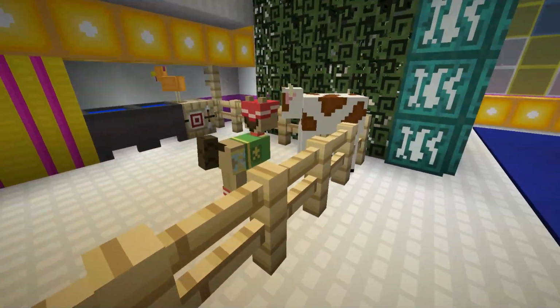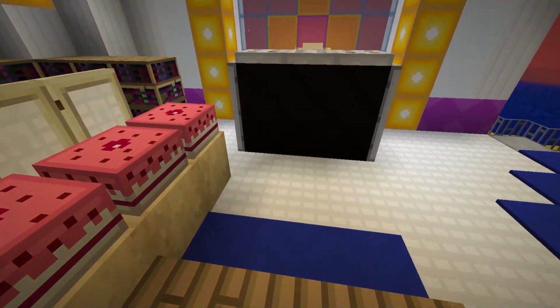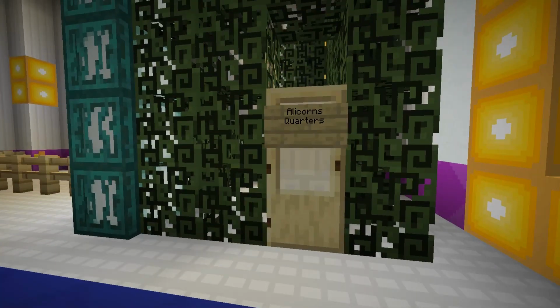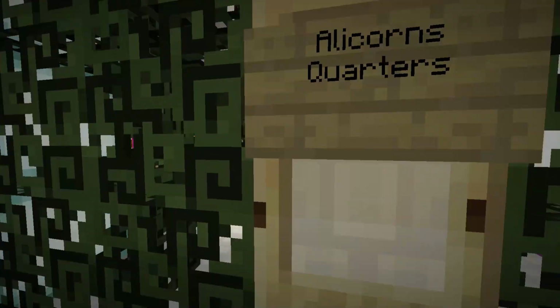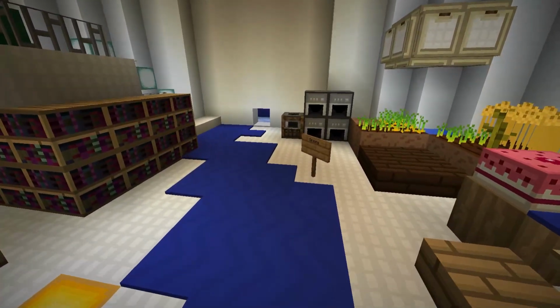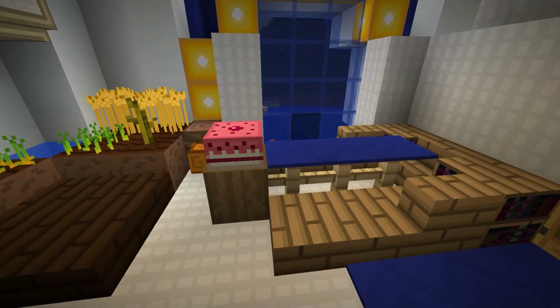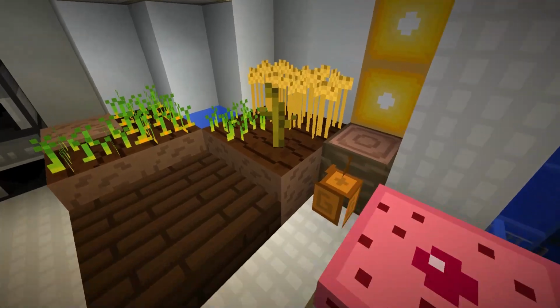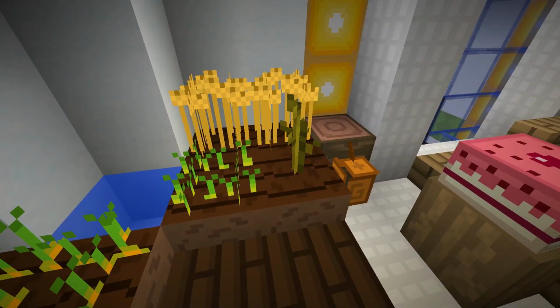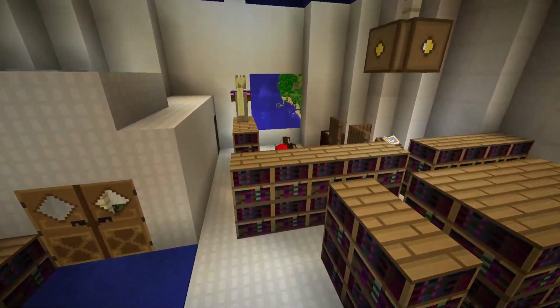There's ponies taking care of the animals. There's a TV. Alicorn's quarters. You get caught in there, and you're not me, you have some questions to answer. This is dining. This is where you can make food, read. Look at this. I don't even know why I put that there. There's a little bit of a library.